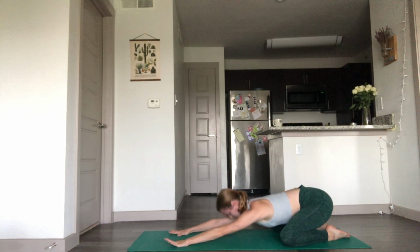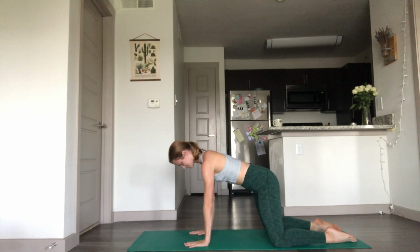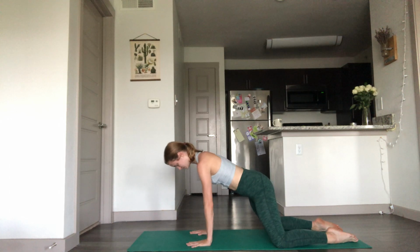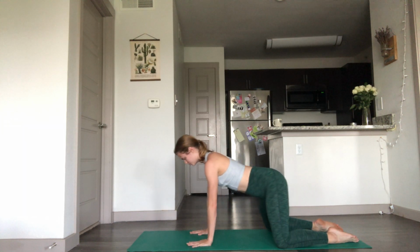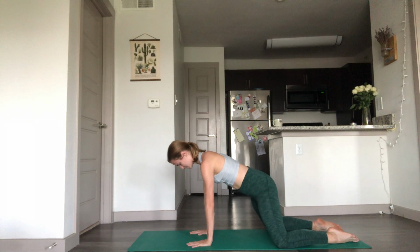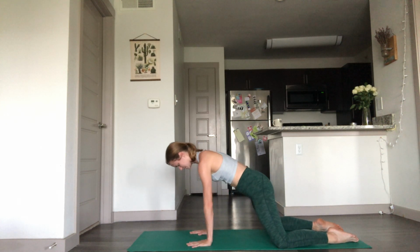and in your next inhale, come up to a tabletop position. And leave your knees wide towards the sides of your mat. And then just start to take tiny little circles towards the right. So we're really allowing the femur to massage into your hip sockets, starting to open up the space in your pelvis where your legs come into your torso.